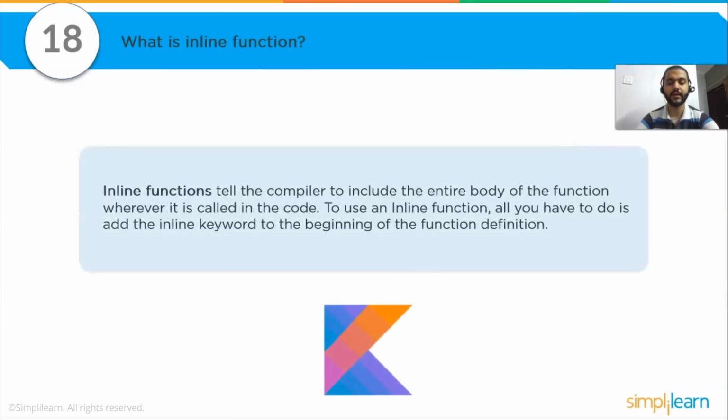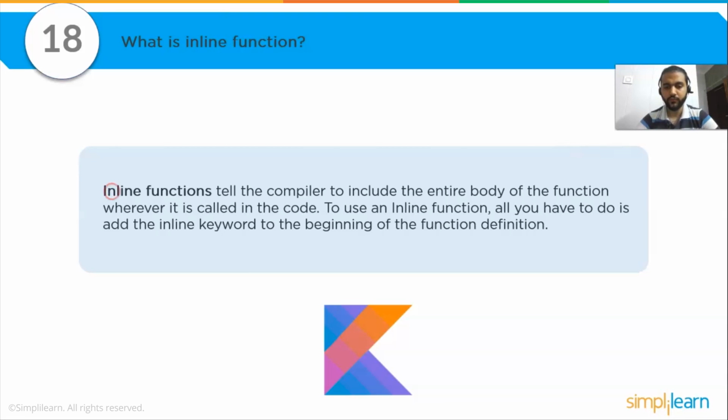Now coming to the next question, which is what is an inline function? Inline functions tell the compiler to include the entire body of the function wherever it is called in the code. It is used to improve the performance of higher order functions, as the inline function call informs the compiler to copy parameters and functions. To use an inline function, all you have to do is add the inline keyword to the beginning of the function definition. So this is an inline function.